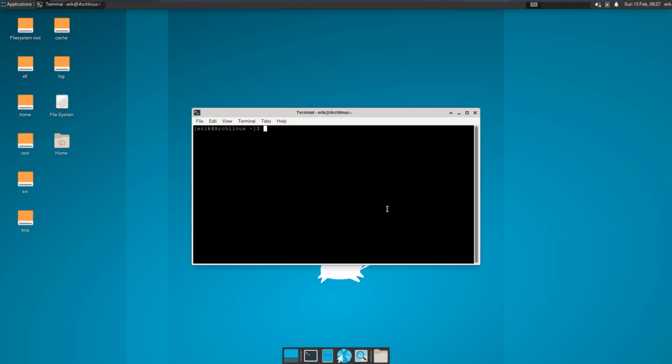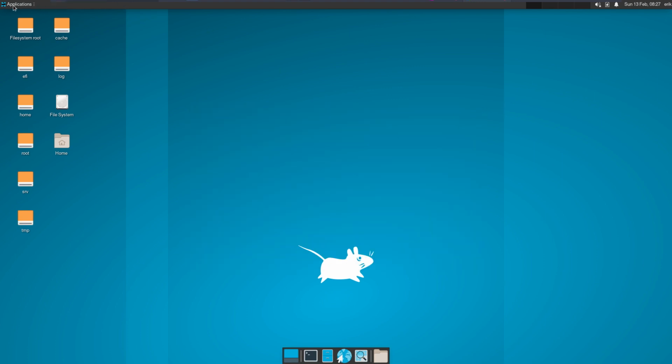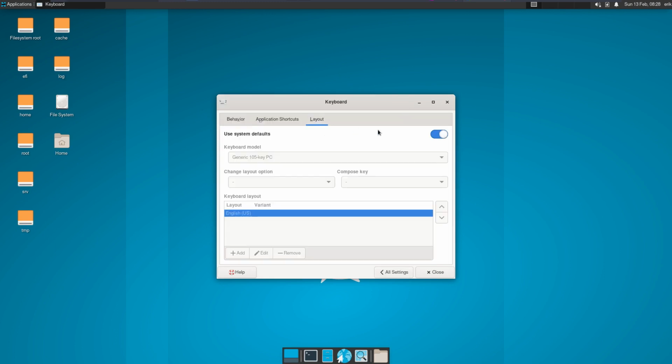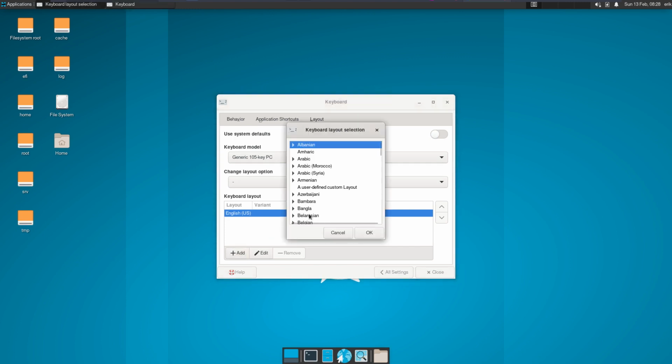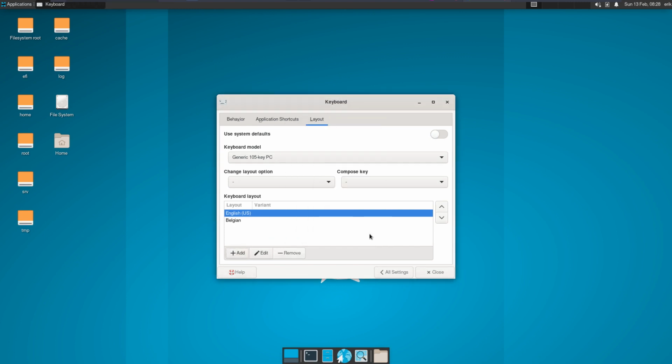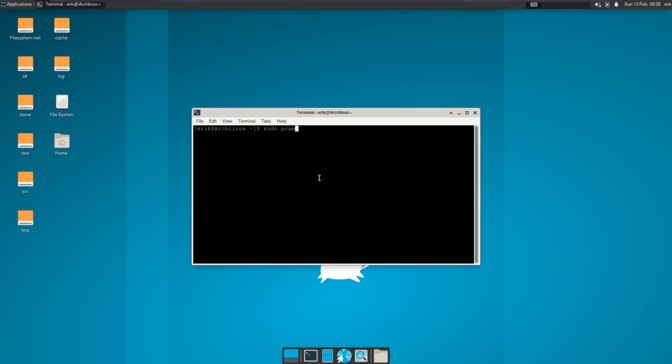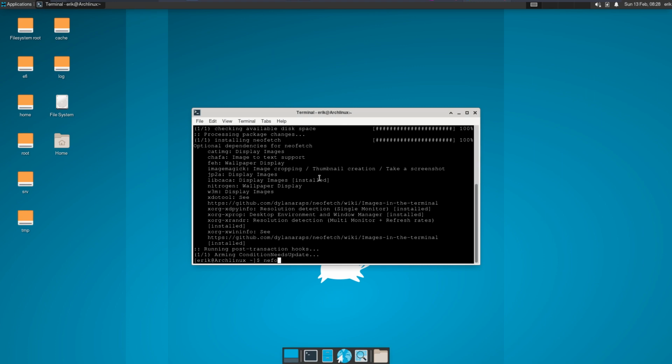We've got ourselves sudo pacman. Ooh, there we go again. Keyboards, right? Let's go to settings, settings manager, keyboard, layout, out, add, Belgian, okay. English, you're out. Remove, close. And then sudo pacman -S neofetch, so you know what we're working on and you can show off. By the way, I am on Arch.